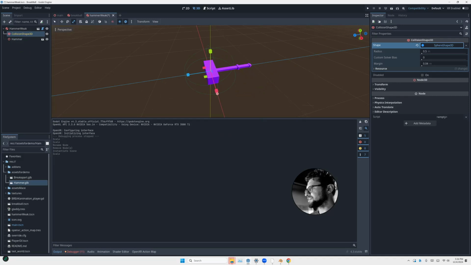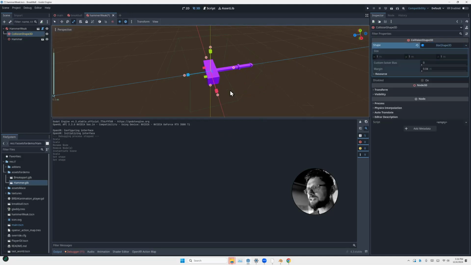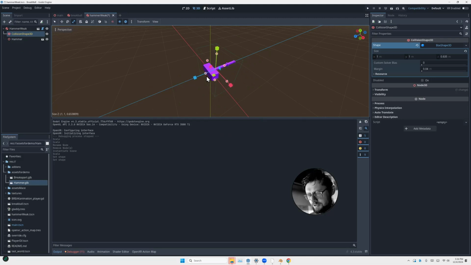So we'll take this sphere collision and reset it and turn it into a box because we have a boxy hammer here. And we'll use these little red dots and align that up.